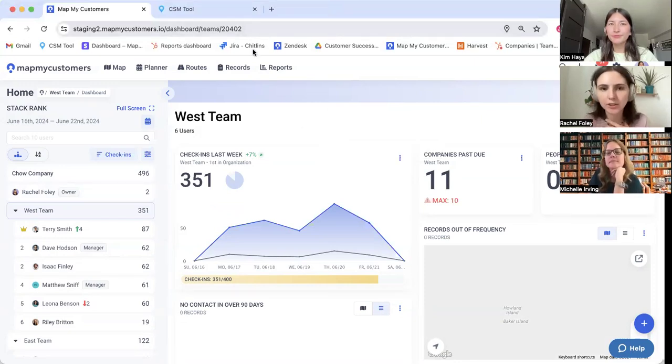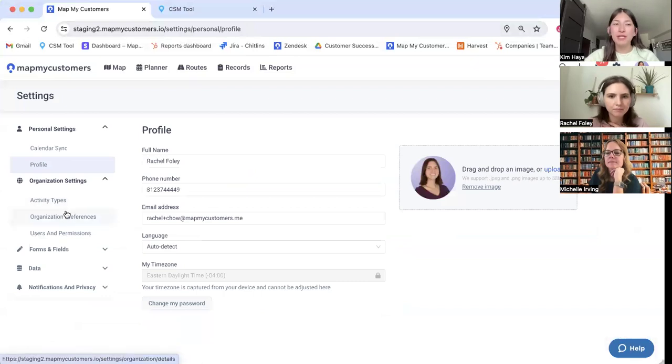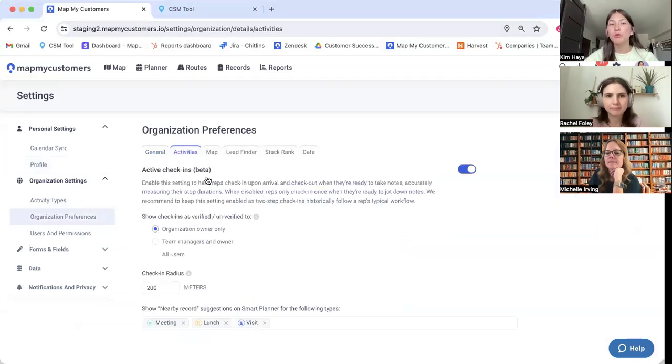Oh, we just had a question from Gerald. How do we establish range for verified check-in? That could be handy to just quickly go into settings, Kim, if you want to share that particular setting. Yes. And so this is set at the administrative level. So if you are in a managerial or team member role, you can definitely ask your manager what rule is set here. For us here, we've got 200 meters. The default is 100 meters.